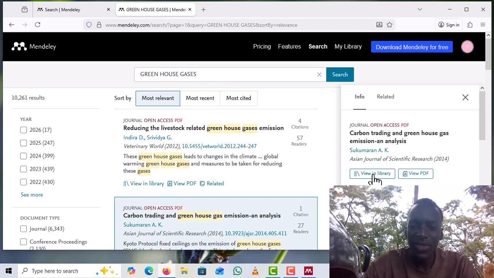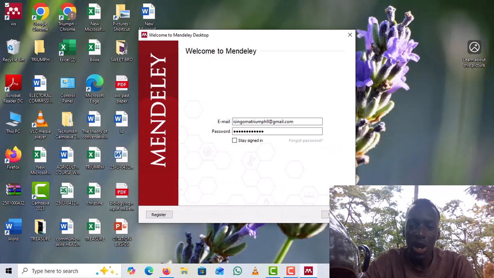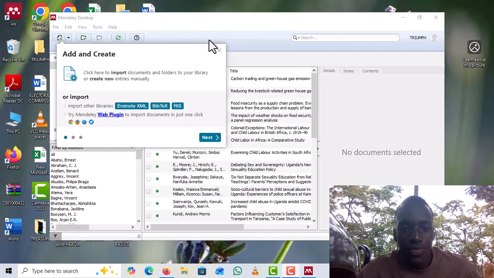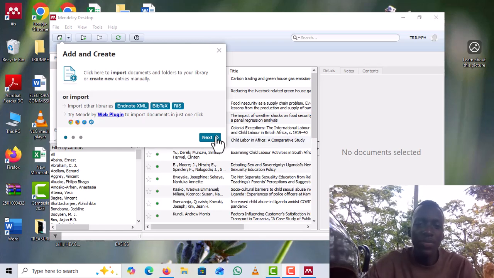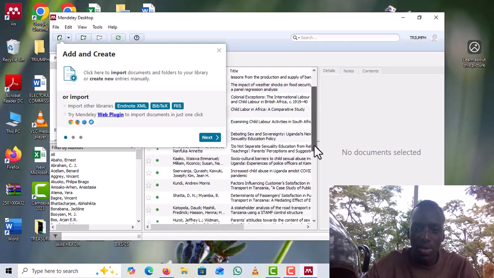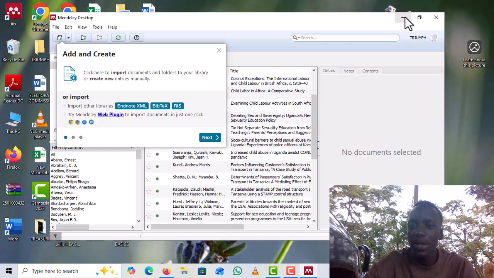After adding to the library, you go back to Mainleaf, sign in, and you will see what you have saved. Then you minimize this.